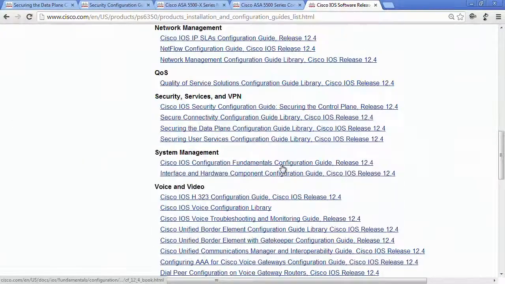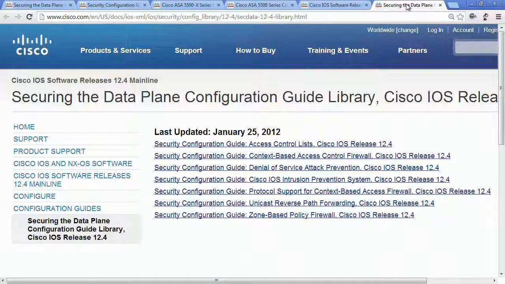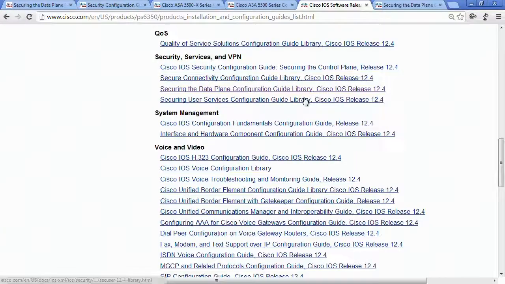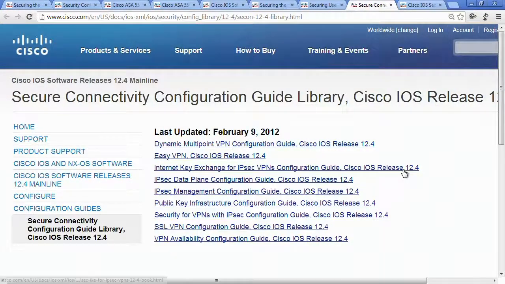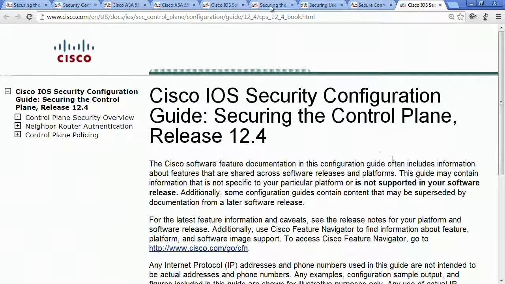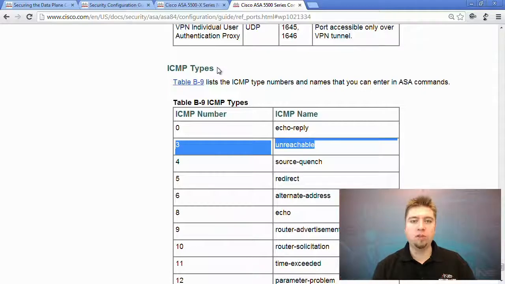configuration guides, secure, I want to say this is securing the data plane. It's not listed under here. Let's actually do what I was mentioning previously with the documentation. The problem is I'm trying to find where TCP Intercept is documented, but it's not where I thought it was, which should be under securing the data plane. So now we're going to work backwards from this because we already know what the command is, we just don't know what the specific section of the documentation is.